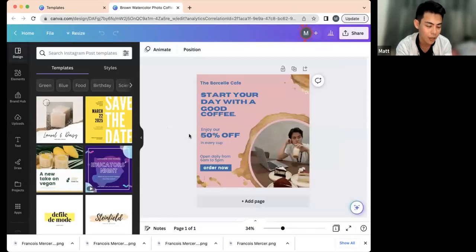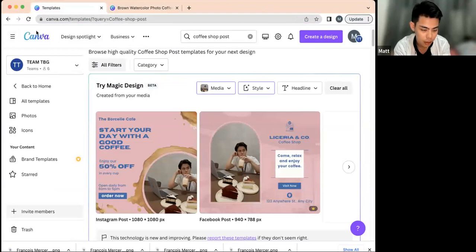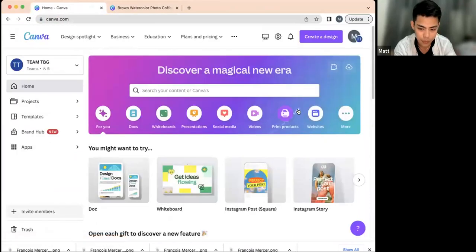At least you can go ahead and start with something. I mean, you don't have to start from scratch. You can start with something that is already in Canva, powered by AI. All right, so that's the Magic Design. I mentioned that there are two ways to access that one. The next option to access the Magic Design is, let's go back to the home page. The next way is to just hit this upload. All right, so that's for the Magic Design.